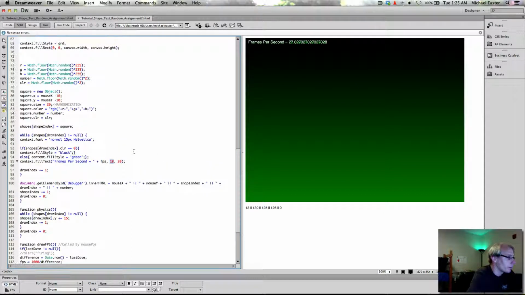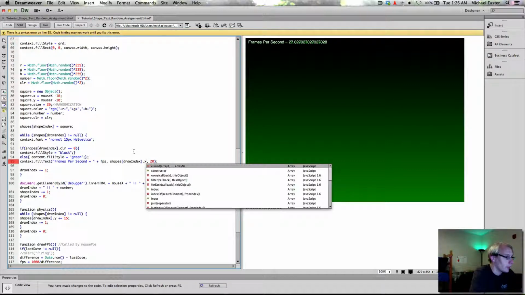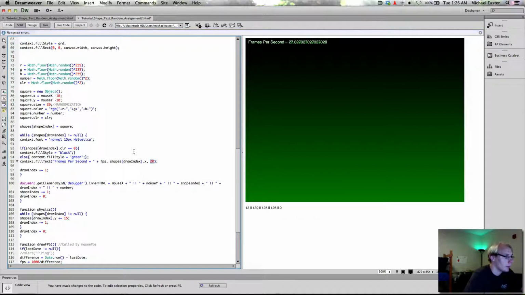Let's see here. Shapes draw index dot x. Shapes draw index dot y.